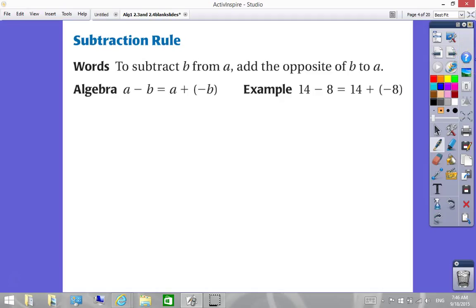So subtraction. Now I'm teaching, some of this is reviewed at the beginning of Algebra 2, so I'm just doing the same thing. And they define this as the definition of subtraction, because at this point they've already had the adding of numbers. So A minus B is like A plus negative B. That's the definition of subtraction.